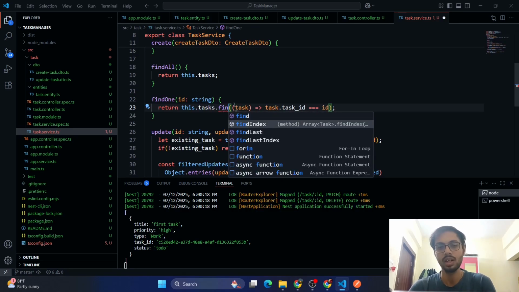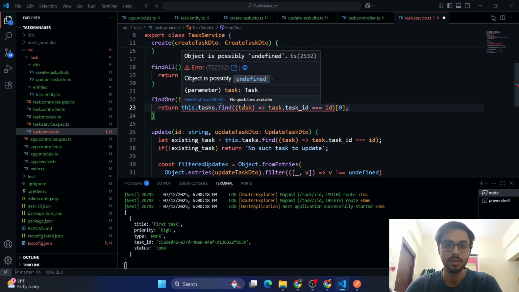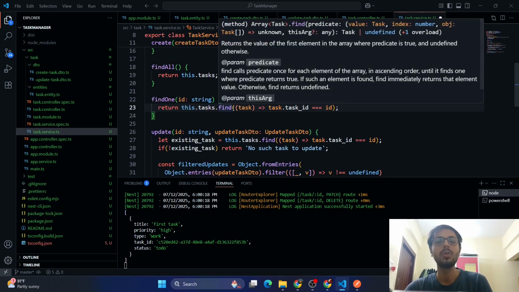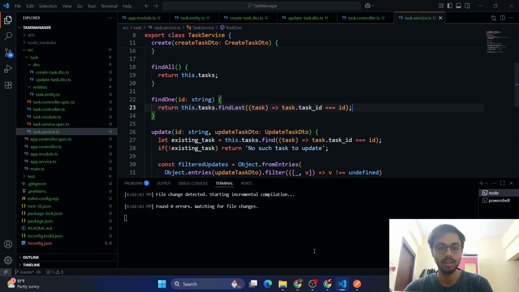find last, the find zero. Object is possibly null. Oh, because that exists in Mongo only. So find last works, I guess.